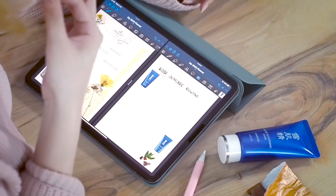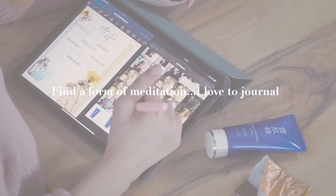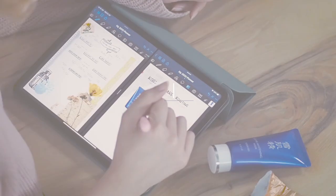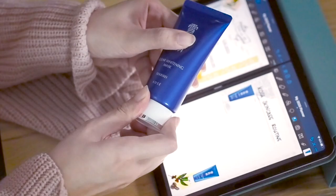Stress is such a bad thing for the skin and for your body. Stress shows up in acne on the skin, it shows up in a little bit of fat on your tummy, and that's why we want to get rid of stress as much as possible. A great way to do this is by doing meditation, but it's not the only way. So if you're not someone who enjoys meditation, you could try journaling the way that I do. I find it so relaxing and I find that it just gathers all my thoughts together and puts them in one place so they don't go swimming around in my head.